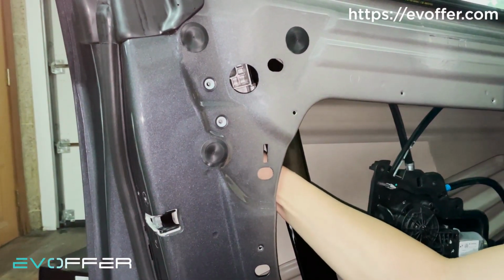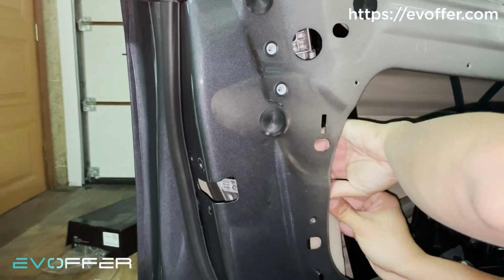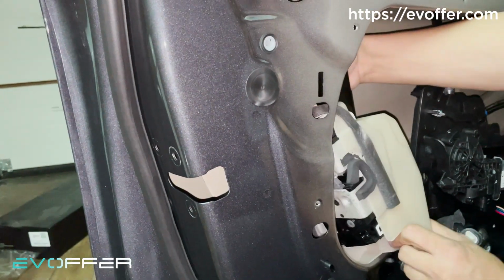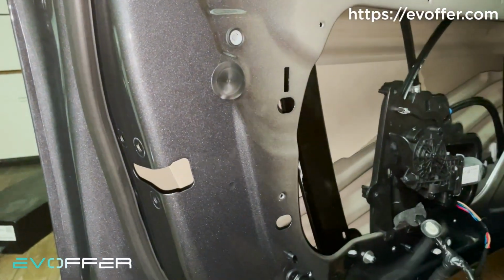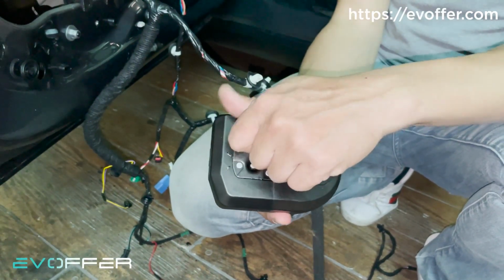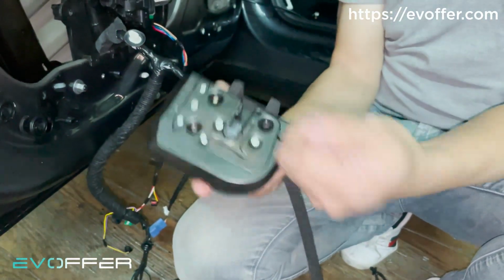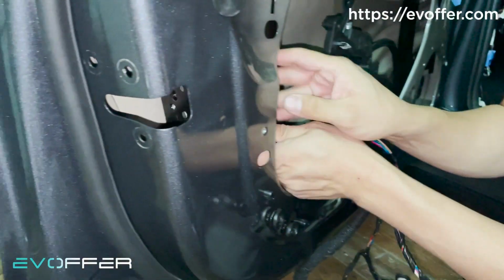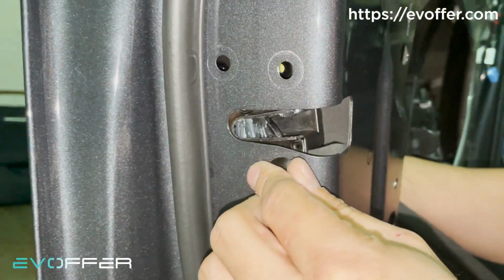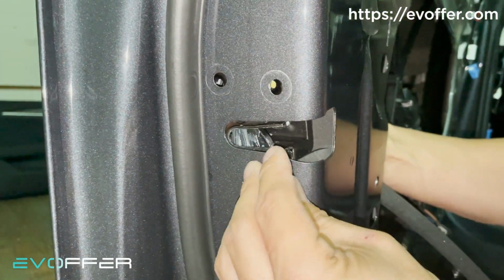After I unscrew the 3 screws, I disconnect the connector of the lock, and then pull out the lock. We'll pull the emergency wire first, and then pull out the lock. We take out the screw from the lock first. We use this screw, using our given screw, remember. I just get it out and then place the lock. Just screw all 3 screws back in, and then the installation will be done.